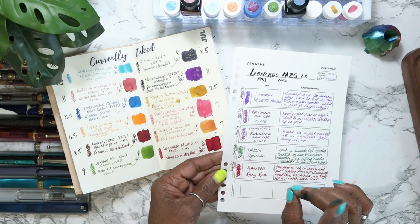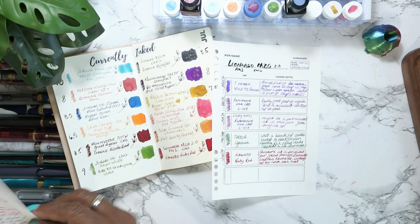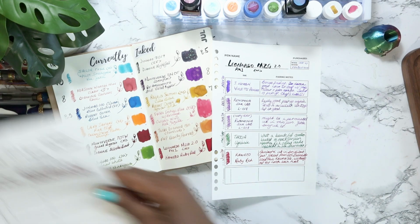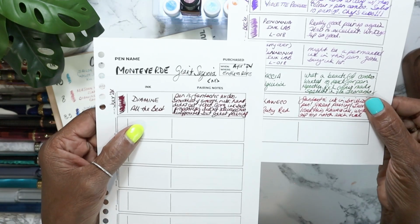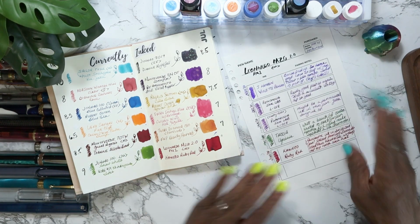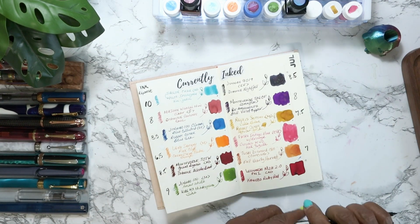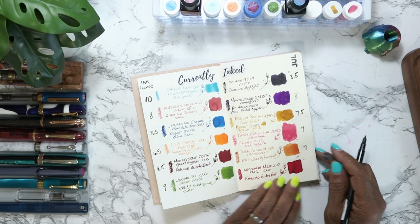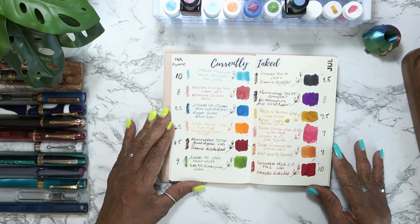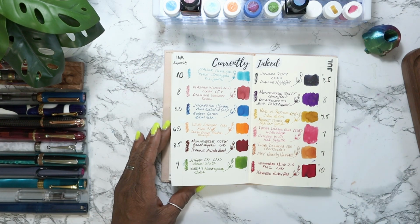Between this and what else is there? The DIAMINE All the Best. Where is that? I want to see that color. That is here. For some reason, I am into reds right now. I love the deep, rich color of it. Beautiful, absolutely beautiful. And so we will rate this one. I loved it, absolutely loved it. I'm gonna go with a 10. I really think this was an excellent writer. So I began the list with a 10 and I ended the list with a 10. I think that's kind of cool, actually.